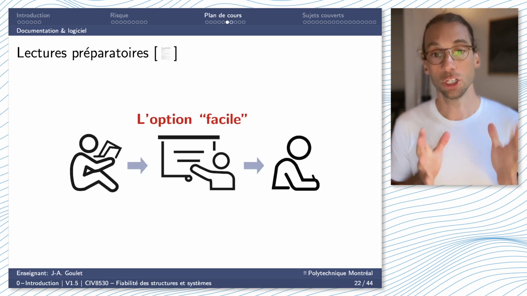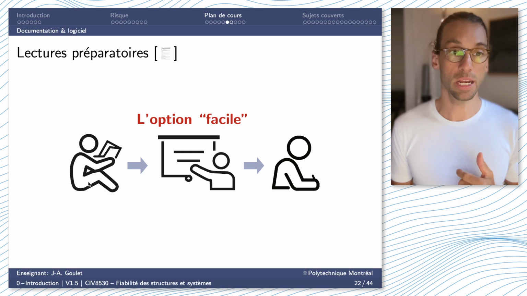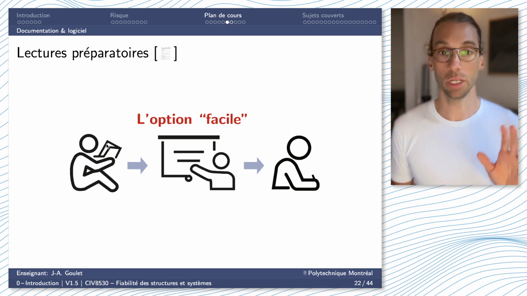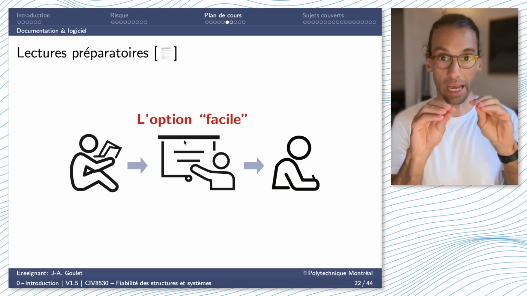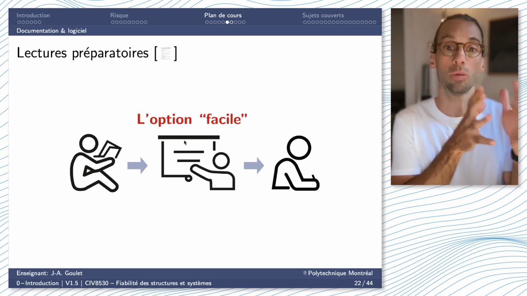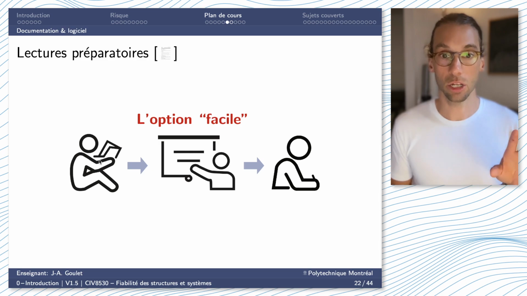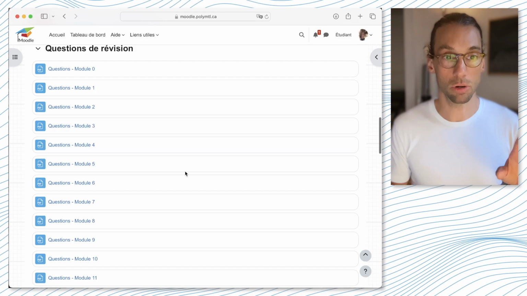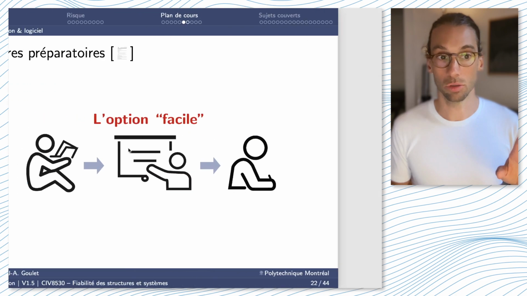So what I suggest you do, the easiest way of going through this class, is to first read all the suggested lectures that are available in the study plan ahead of attending the class. Okay, so that when you're here, you're really going to be able to get the high-level details of the core that you will already have covered in those readings. Okay, all of those are available on the study plan, and all the references are either available at the bottom here or are linked to those references.